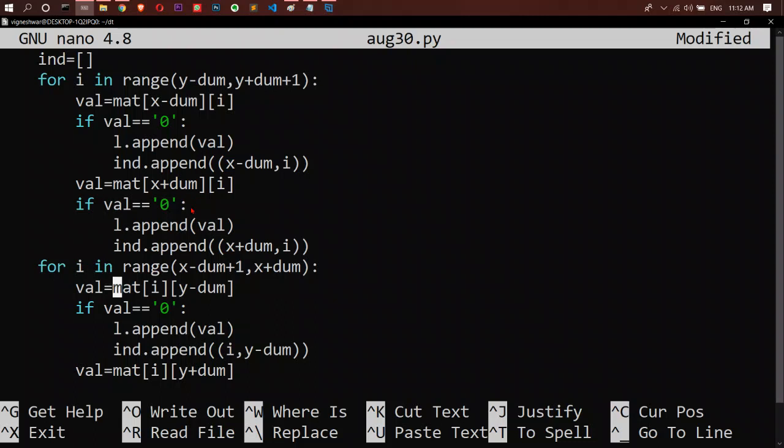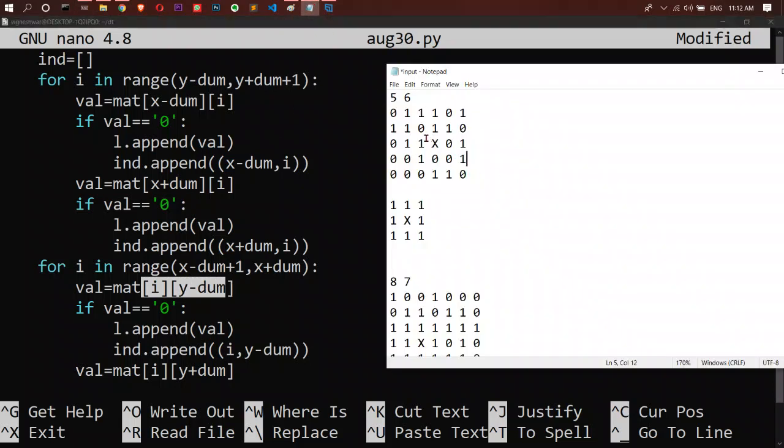Now we want left and right. That's the reason why I am using another for loop to check whether the 0 is there or not. In this case, the left value, that is the value to the left of x, that is this one, will be taken. And similarly, what we have done two times, here also we are going to do two times. We'll take the value near to the x, the left one once and the right one again. So first we'll get the left value, after that we'll get the right value.